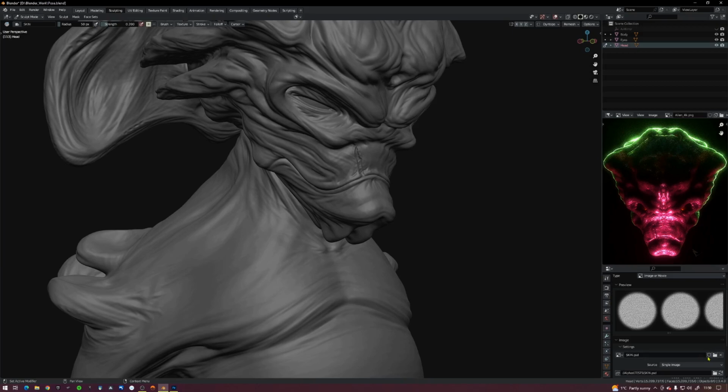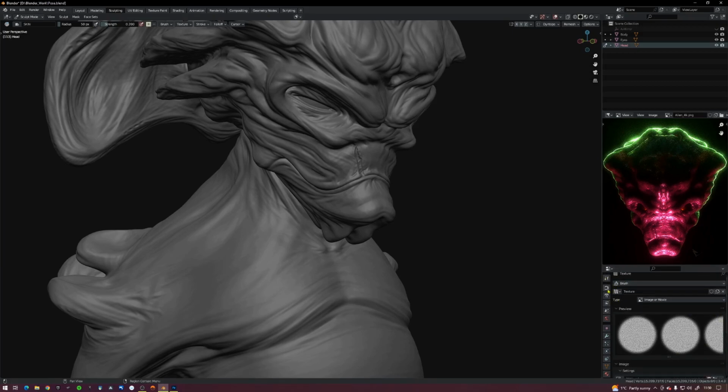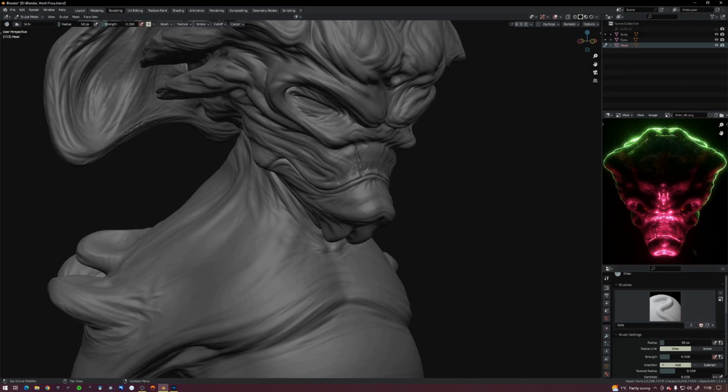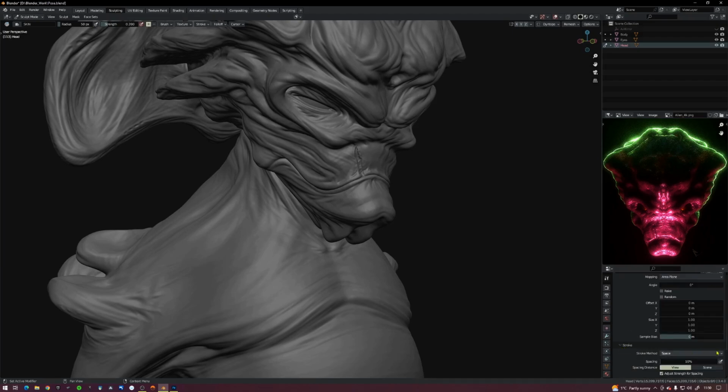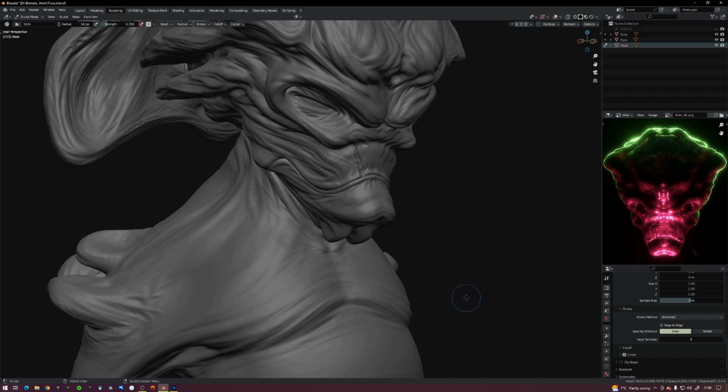What we're going to do is hit the little shield so we don't lose this texture if we change brushes. Back to the brush settings, and you're going to need to change some things here. We don't want tiled. What we want is area plane, and we also want the stroke to be anchored so we can pull the texture out and change the size and rotation on the fly.